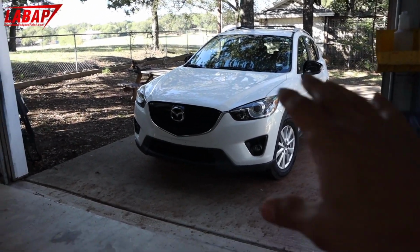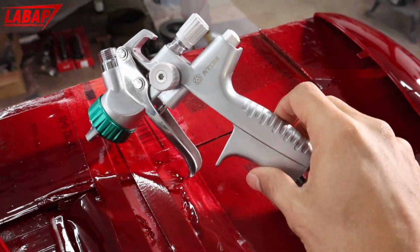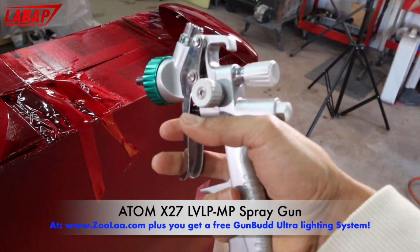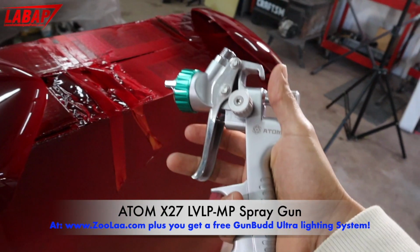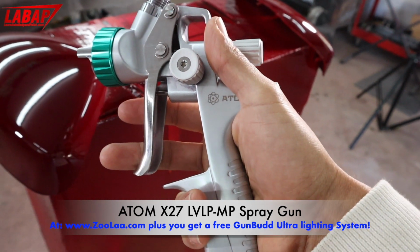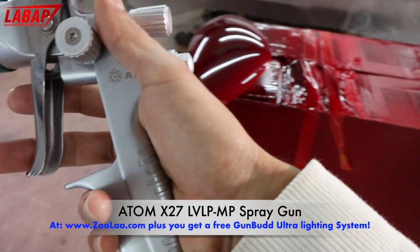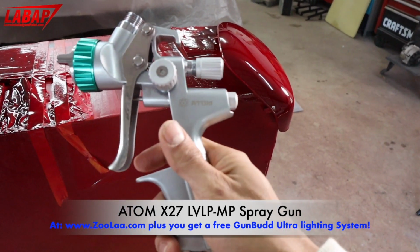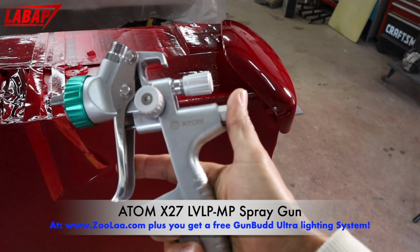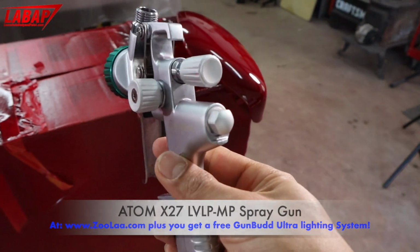The next phase will basically be doing the hood with the scoop in it. Here is the Atom X27 spray gun that we used to paint all of these pieces. As you know, you can use a low volume, low pressure gun across base coat and clear coat. Low volume, low pressure is supposed to be basically for clear coats, and this is the Atom X27 MP version, the low volume, low pressure MP for clear coat. It sprayed base and clear very, very well. So check this gun out. I highly recommend it.